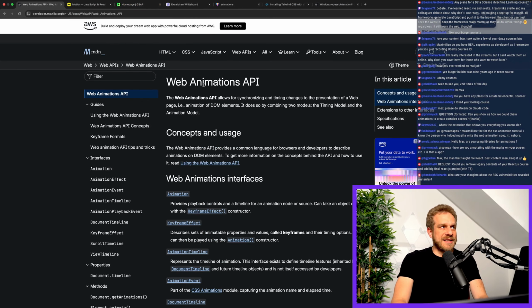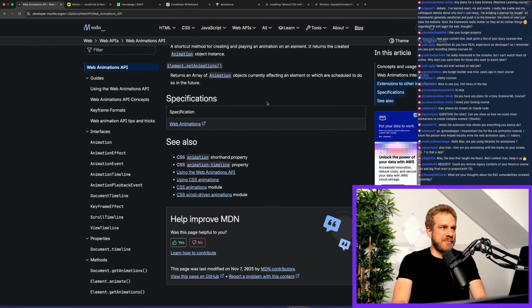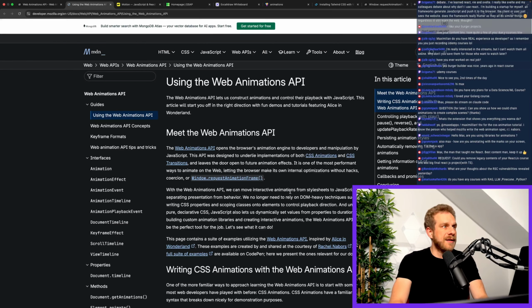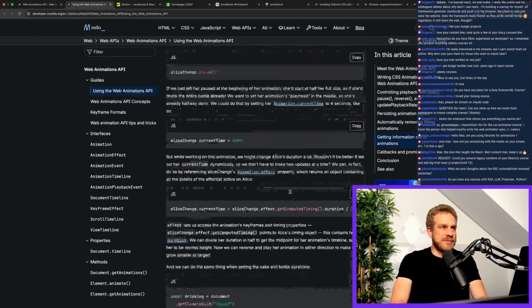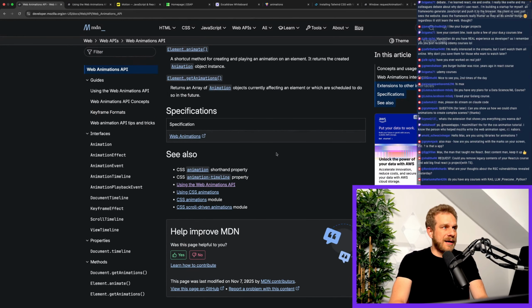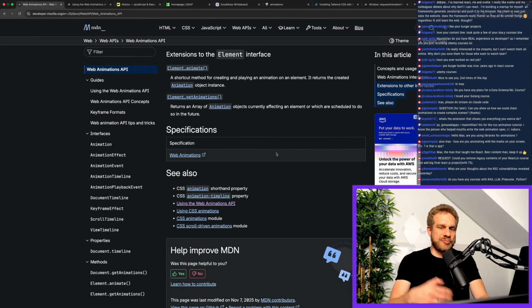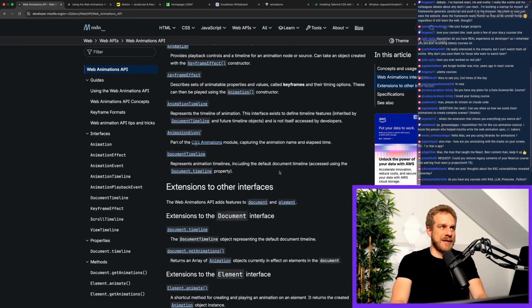So what I find quite interesting is the Web Animations API, because that is an API that's built into the browser that has quite decent browser support as far as I know. Let's see, do we have the browser support table somewhere? Which in the end allows you to programmatically do animations in JavaScript without the disadvantages you would have with set interval or other approaches. You get great performance and you get a convenient API to use.